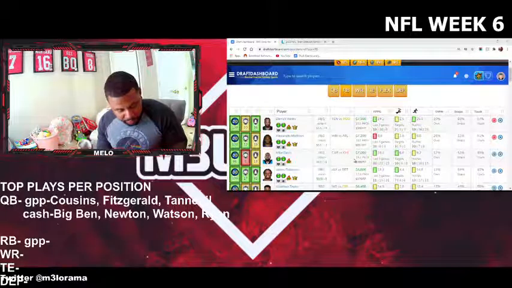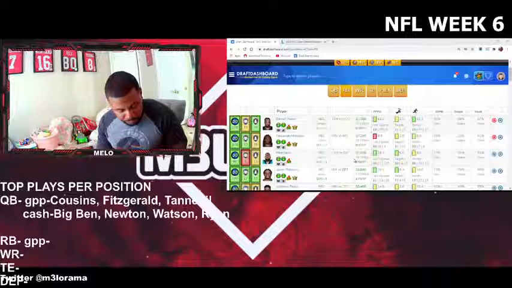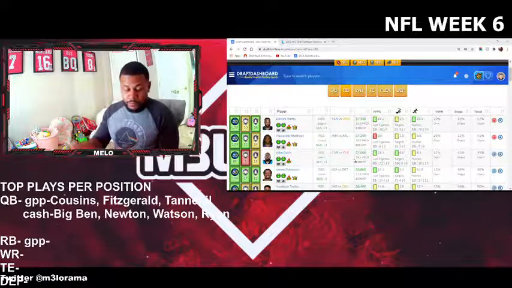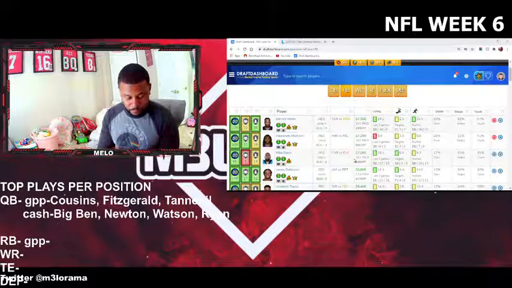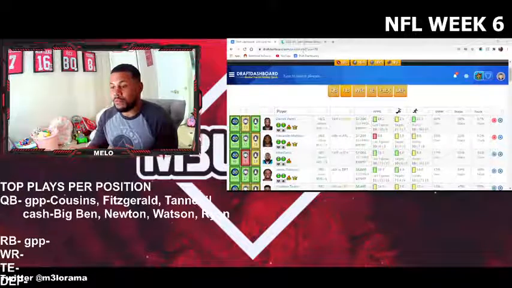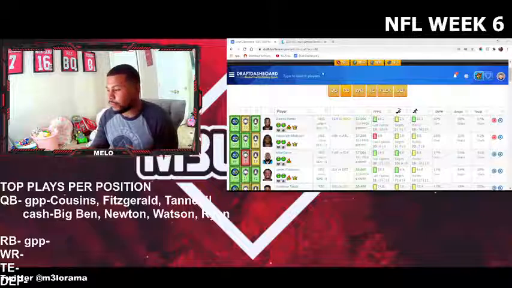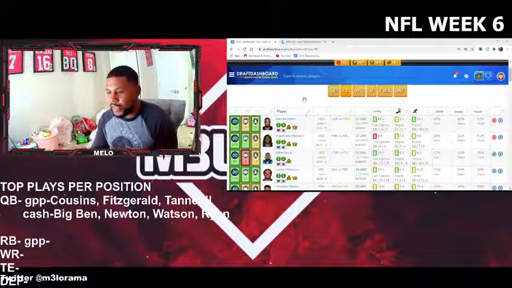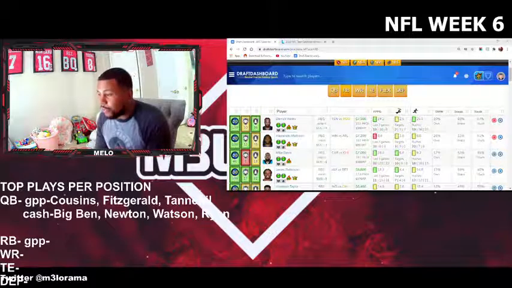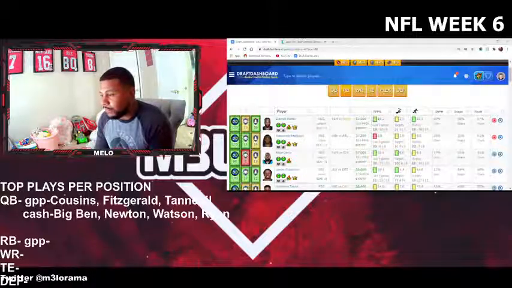All right, so I say Derrick Henry to me is a cash player also. Houston's allowing 141 rushing yards a game, that's 1.2 touchdowns a game.